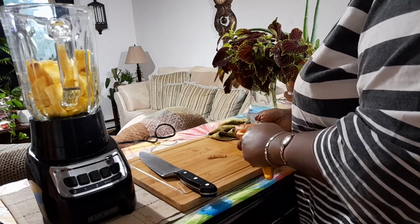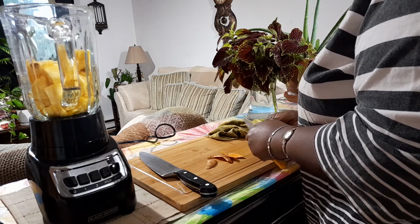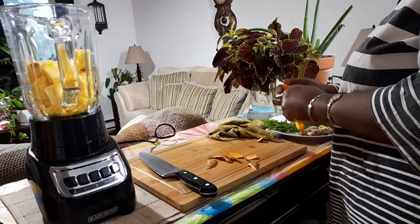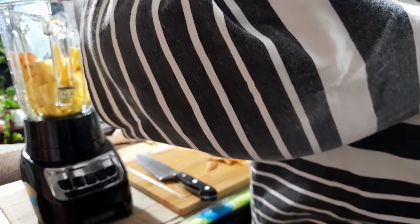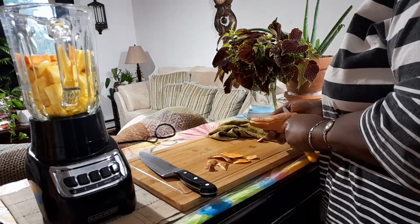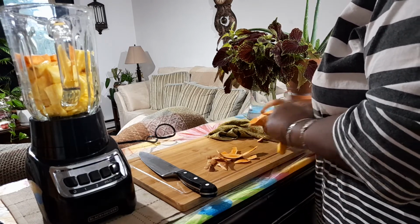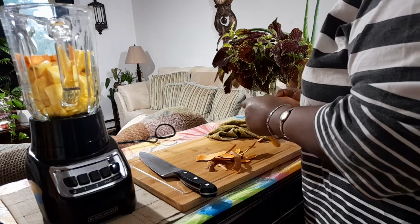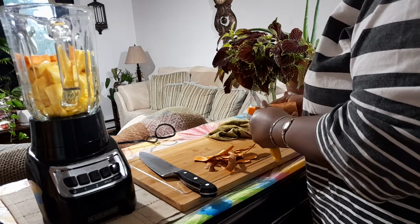So I'm just doing my sweet potato, I just use this every day. I don't do a video of it every day, but I just juice it every day. And once you juice this, folks, it just fills up your stomach. It has so much fiber in it, and I think it has more beta carotene than carrots. And it's very high in antioxidants, anti-inflammatory, and antimicrobial, I think. It helps to prevent a lot of viruses from entering your stomach, your gut, or stuff like that.